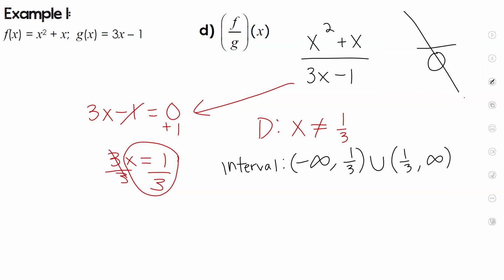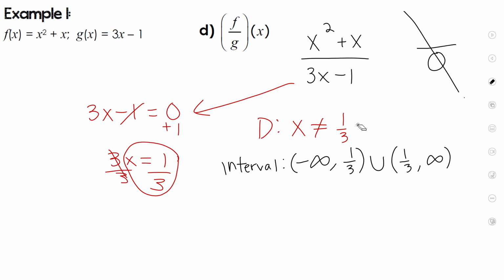Now, I saw some great questions. Some people asked, why can't this be a bracket? Does anyone have an answer for that question? Yes, Alex? Because that would make it 1/3. Yes, exactly. That means it would make it 1/3. We cannot include 1/3, okay? Brackets mean you include the number. We're not including 1/3, so it has to be a parenthesis.